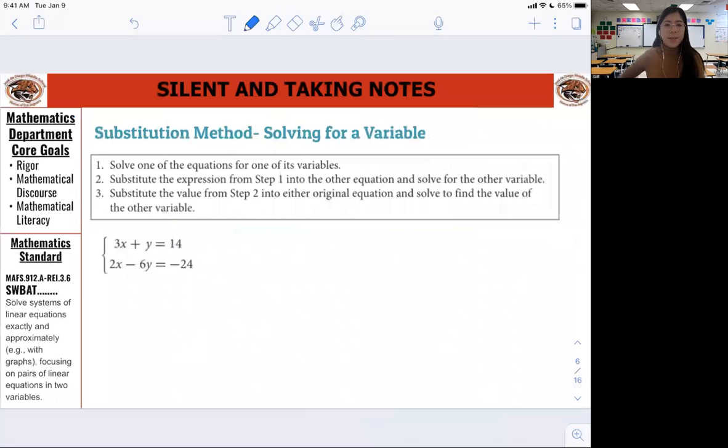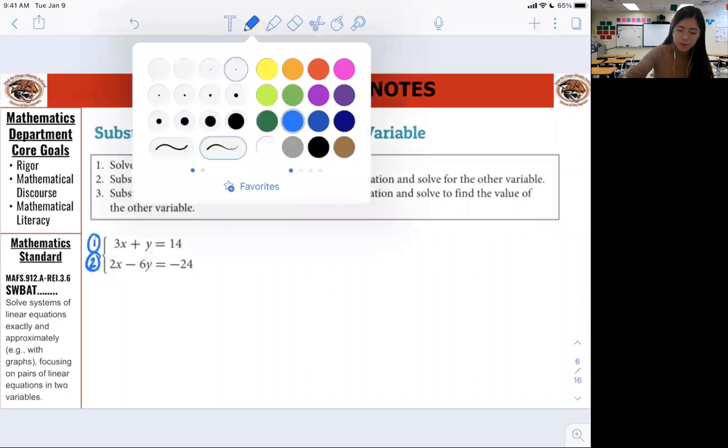All right, so here's one more example that's very similar. So again, there are two equations. Both of them are in standard form, so I know I'm going to have to do step 1. But let's figure out which of these is going to be easier to get a variable all alone. Number 1 or number 2? Always number 1. Okay, yeah. Number 1, the y is already kind of alone. So the only thing that has to move is the 3x, which we can do in just one step. So let's definitely do equation number 1.